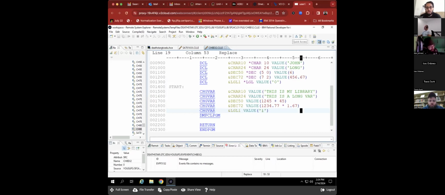Now let's change this to use the variable from the line above. And that is the one that we will multiply by 1.67. So we are using the value of the variable from the line above in this variable. So using one variable and another variable's value.